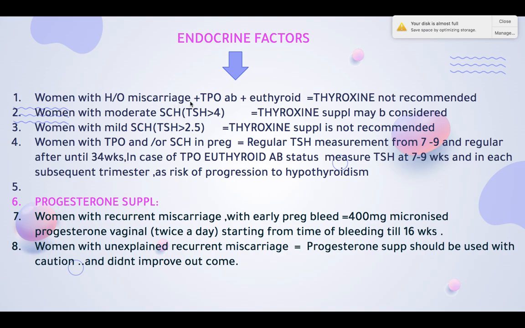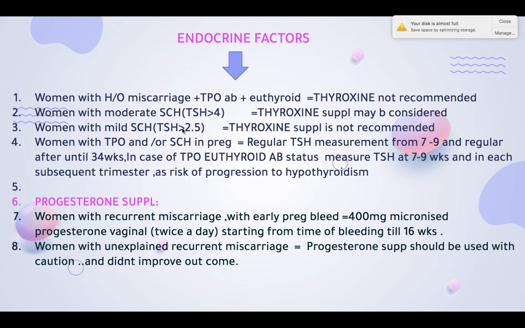Patients with recurrent miscarriages and thyroid peroxidase antibodies, but euthyroid, you're not going to treat. Patient with mild subclinical hypothyroidism, just check the levels in your EMQs. Just check the level in your scenario. If that patient has levels of more than 2.5 but less than 4, you are not going to give any treatment. But if she has moderate subclinical hypothyroidism, with TSH more than 4, then thyroid supplementation can be considered for this patient. This is a very important line mentioned in this guideline.